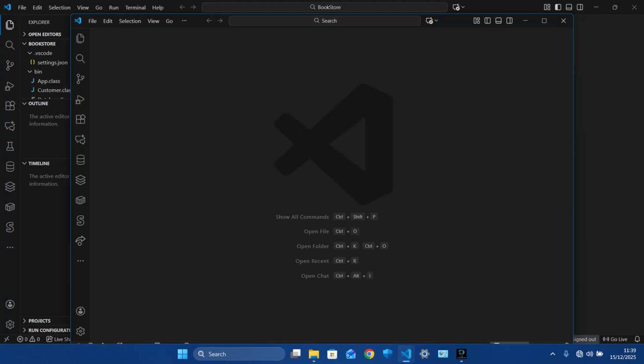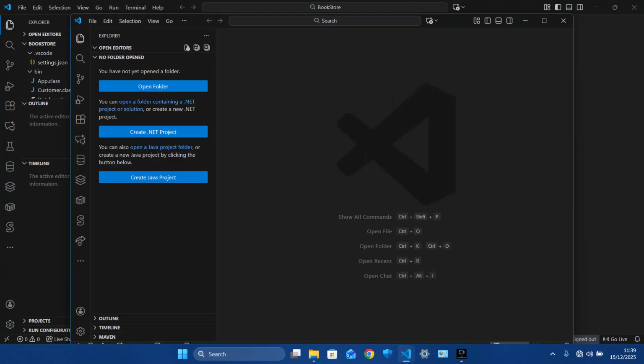This is the first screen that you will have in Visual Studio. What do I do next? I will ask you to be really organized when dealing with Visual Studio. Create a folder. Always create a folder. The folder must be created. I've already created a folder in the back end. The folder is already on my desktop, and it depends on where you want to save it. It's your choice, but I've created a folder on my desktop. So first, I click that.